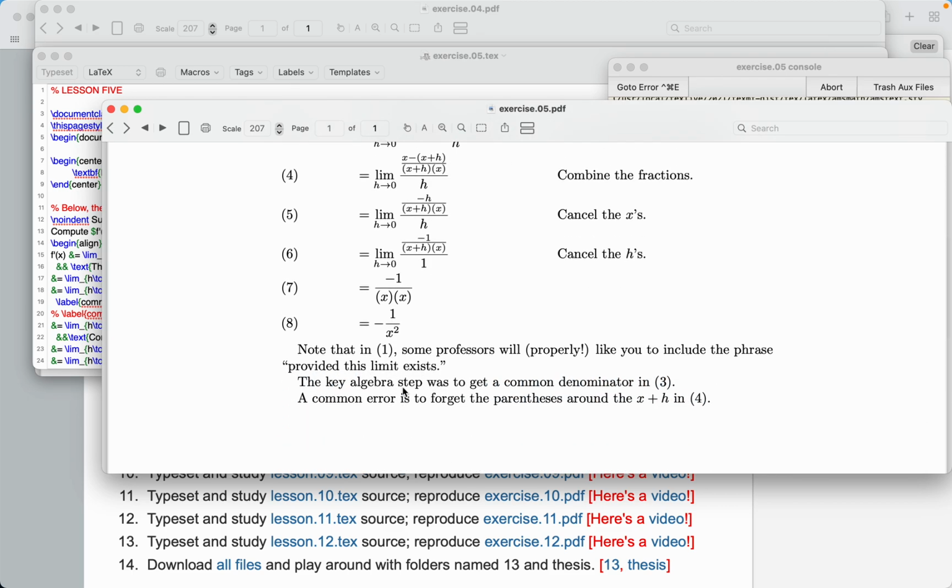Once it's updated, though, it doesn't update again and again. But if things change, it needs to be updated. I always say, like, if you have really long documents with a lot of references, typeset twice. All right, typeset twice. All right, so what do you got to do after doing that?